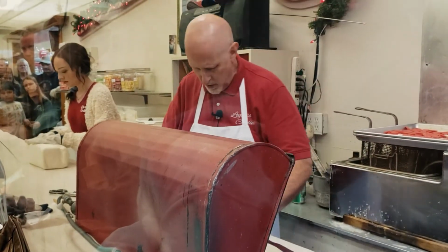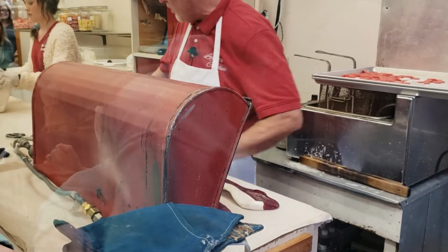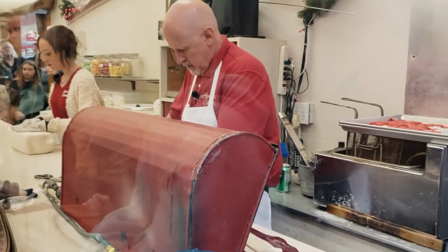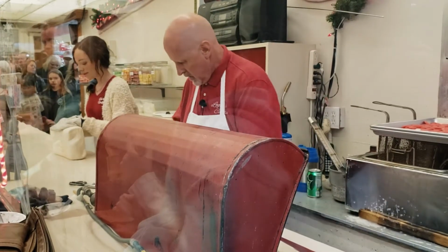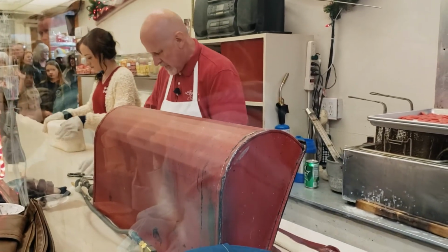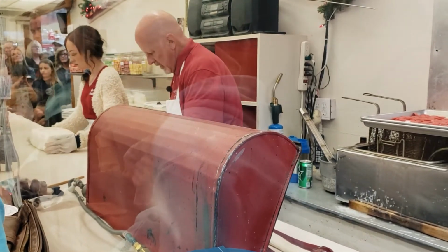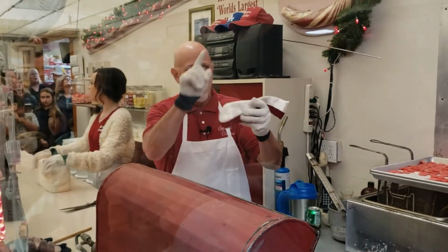Now this first piece here, I'm stretching it out. When I get it just the right length, we're then going to cut it into 5 equal pieces. That will make up our 5 little stripes. It's the same stripe pattern we've been using here since 1933. So if you guys don't mind helping me out here tonight, we're going to start out as always with stripe number one. Very good.